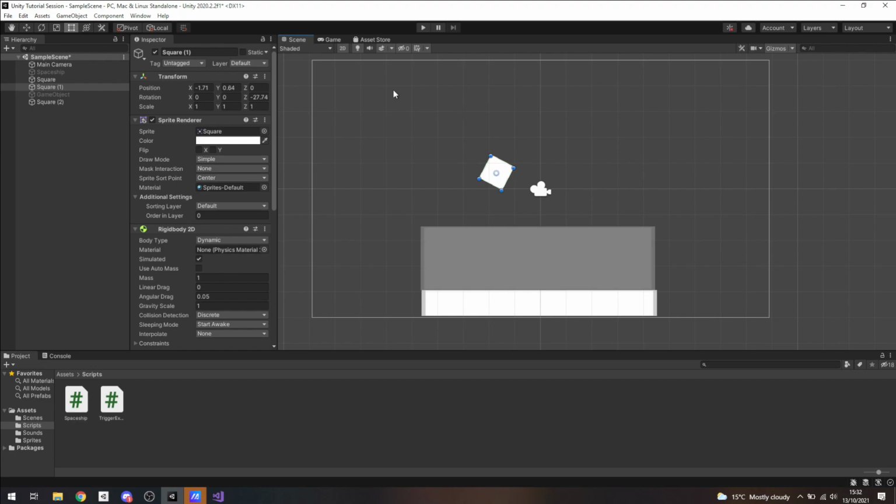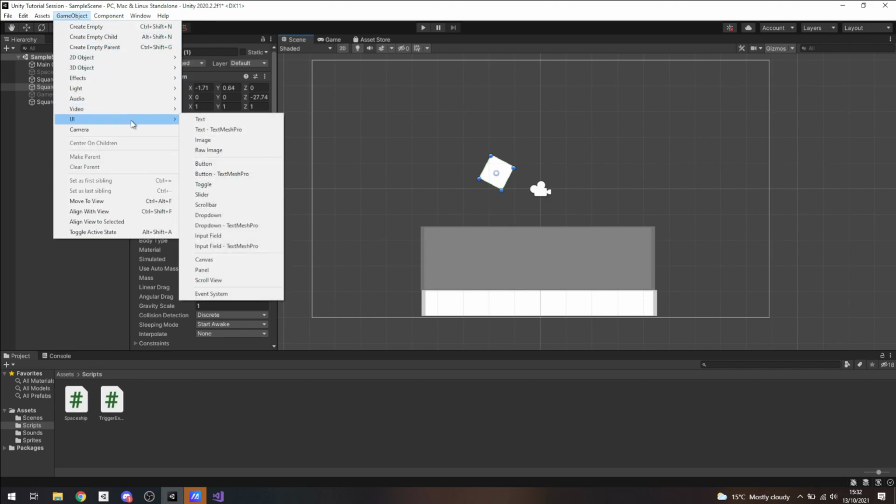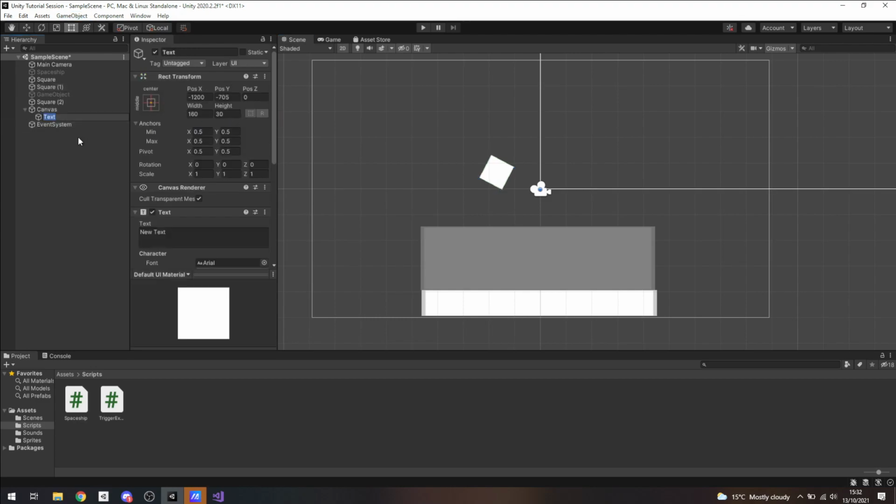So the very first thing I'll do with UIs is I'm just going to add something on the screen. If you go to Game Object, UI, there's a bunch of things we can add, and these are all very helpful built-in components that Unity has. This is going to be your very basic stuff, like a text, buttons, images, anything like that. I'm going to add a text first of all, and some weird stuff is going to happen.